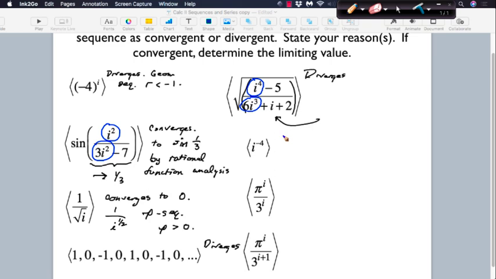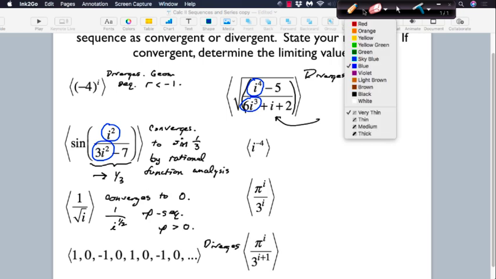Yeah, so that ratio then is I over 6, right? I to the 4th over I cubed is like I over 6. So when I gets really big, it's going to get big. I over 6 just keeps getting bigger and bigger. And the square root slows it down a bit, but it's still going to get as big as you want it to get. So this diverges. Again, analysts, we're doing rational function analysis there, analyzing that as a rational function, looking at the leading terms.